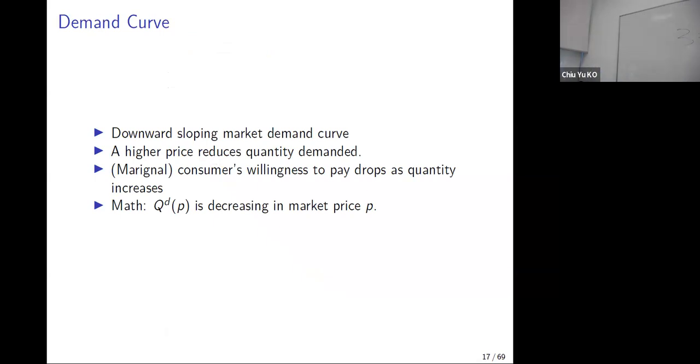And probably you ask, why is it downward sloping, right? We will talk about this more formally in the next topic, but roughly speaking, the downward sloping demand curve is basically telling us, for each point, how much people want to buy. It's a marginal consumer. It's the guy that at that price just wants to buy, right? So if the price gets lower, actually more people want to buy it, right? In general, this is the case, right? Usually when the price is lower, you want to buy more in general, right? But it need not be the case, right?